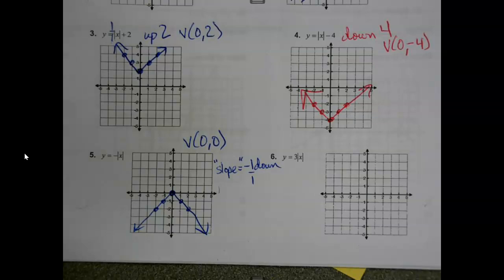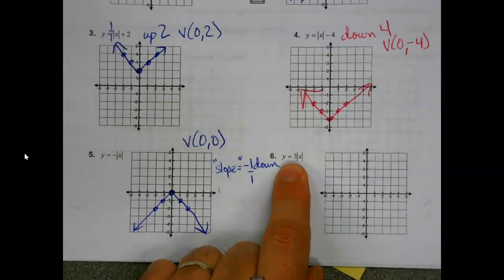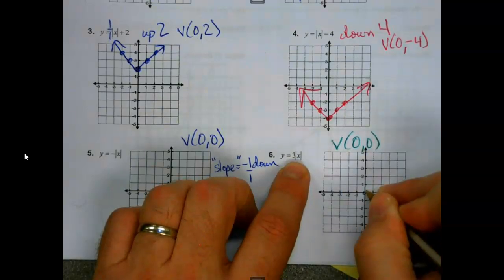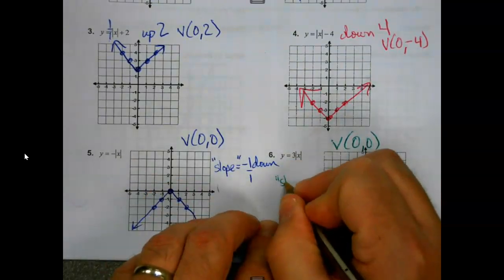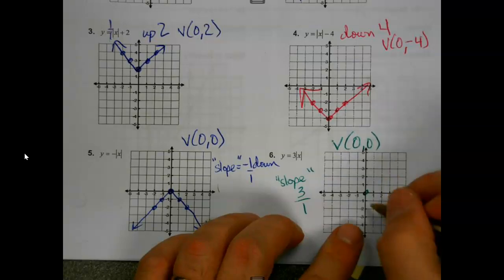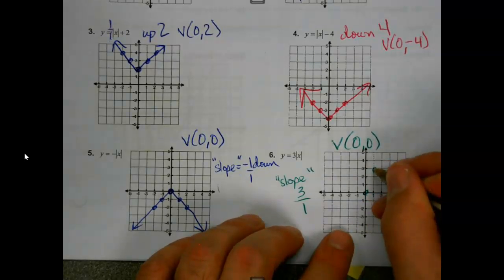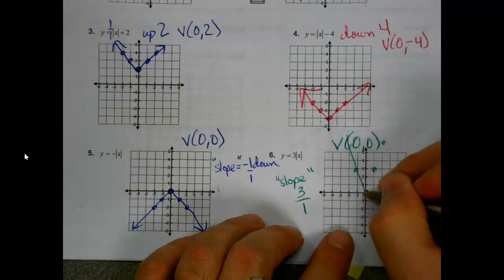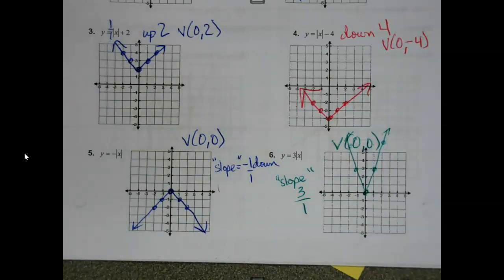And so, the only other thing you can run into is if your A value literally changes from 1. Now here, no left or right, no up or down, but my slope is 3 over 1. So I'm going to go up 3 and over 1 each way. That's going to make my graph a lot more stretchy. We call it a vertical stretch, like a stretch you do when you're trying to get stretched out.